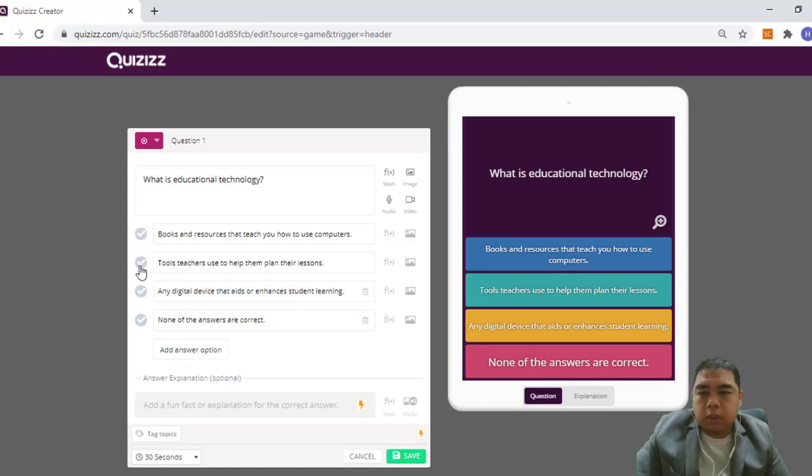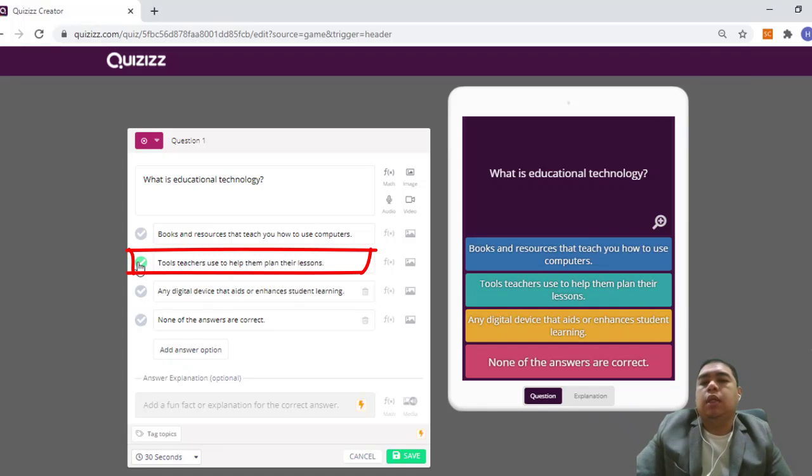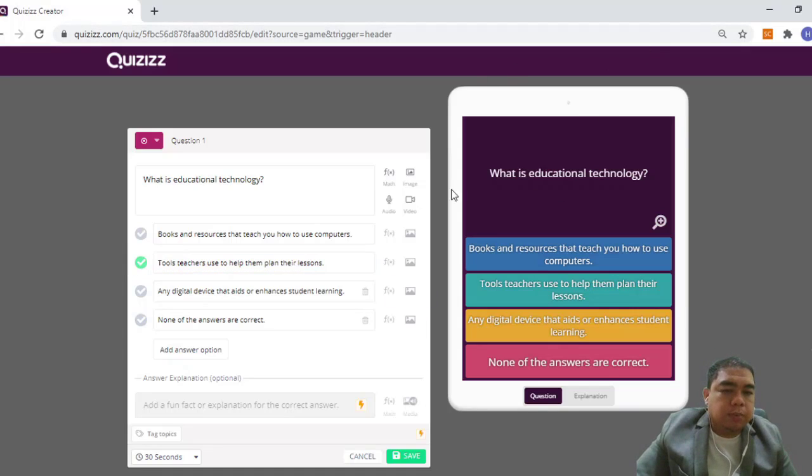For example here, any digital device that enhances learning, tools teachers use to help them plan their lesson. For example, I selected the second one as the answer. Okay, this is the display for students when they're using the quiz.